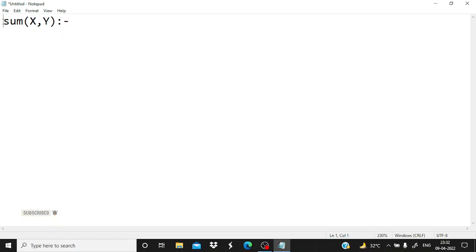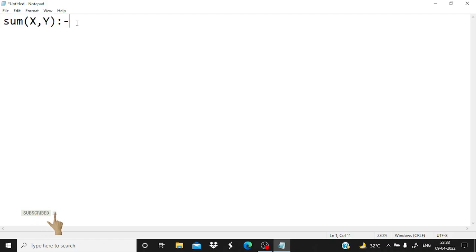And sum is like a function, and the colon and hyphen are used to define a rule. So what I am actually doing is defining the rule of adding the two numbers X and Y.